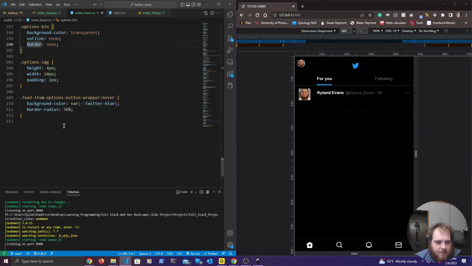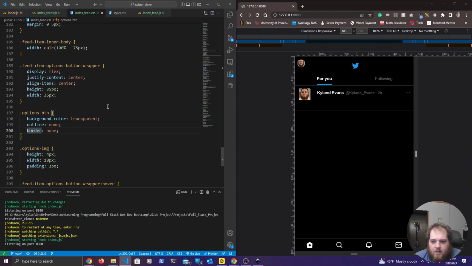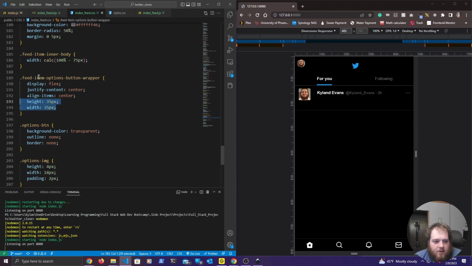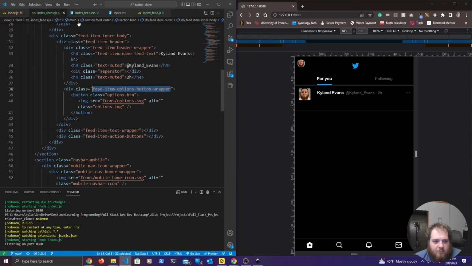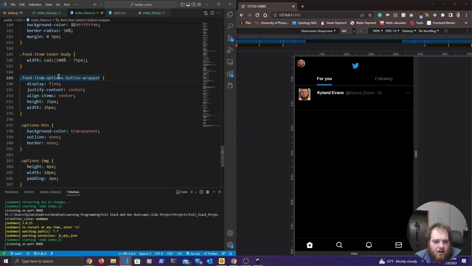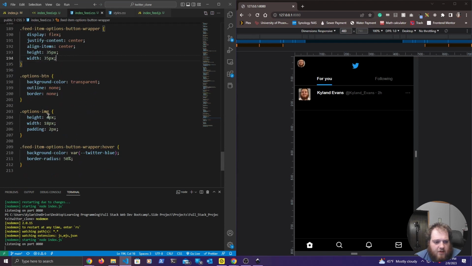Okay, so I fixed my mistake here. Basically what I've done is on this class, which I was not using, which is the wrapper for the button, I'm adding the display flex and aligning it all to the center. I'm setting the height and the width to a static 35 pixels.